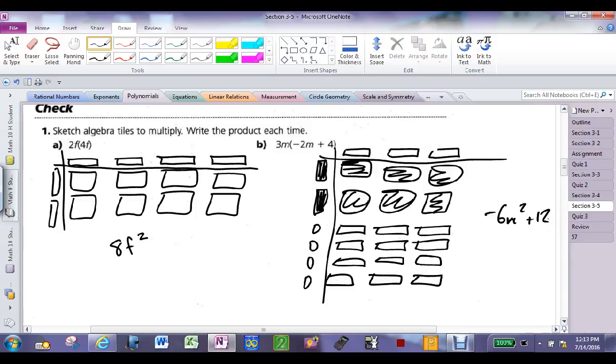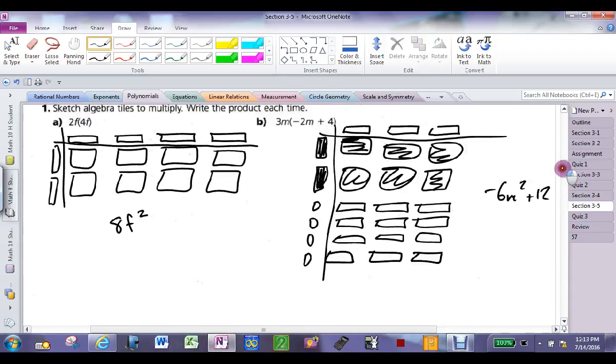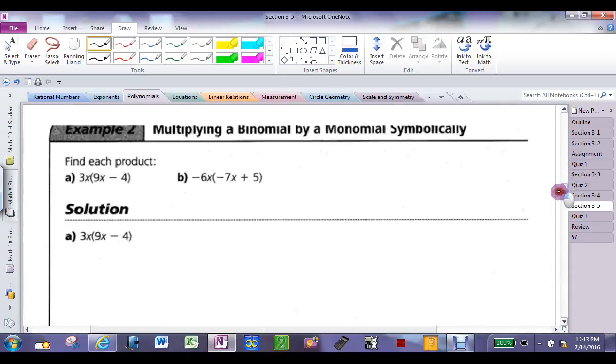Okay. Now all of you already should have noticed the pattern, yes? A bar and a bar gets me squared. A bar and a single gets me a bar. And a single stays the same, right? And that makes sense, doesn't it? So everybody's cool with algebra tiles? Yup. Okay. Let's do it real with numbers.